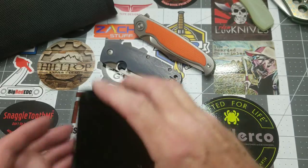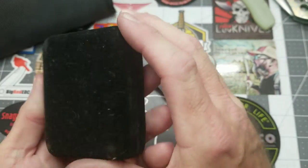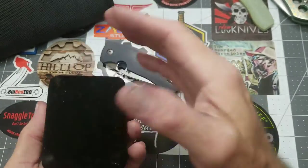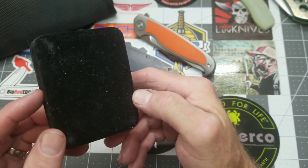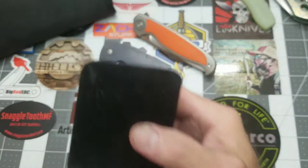And this is one of the nicer cases. I don't have any velvet Zippo boxes. All mine are the hard plastic cases or the little tins. Very nice, brother. Thank you very much.